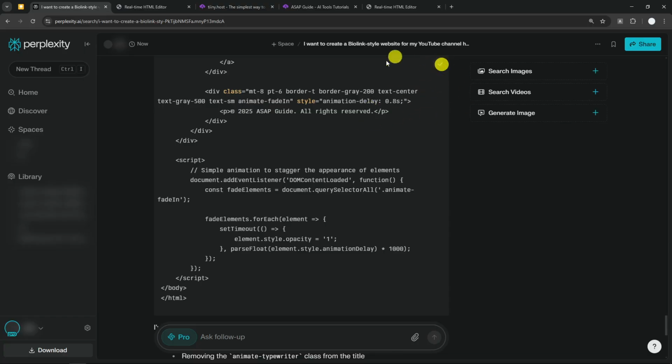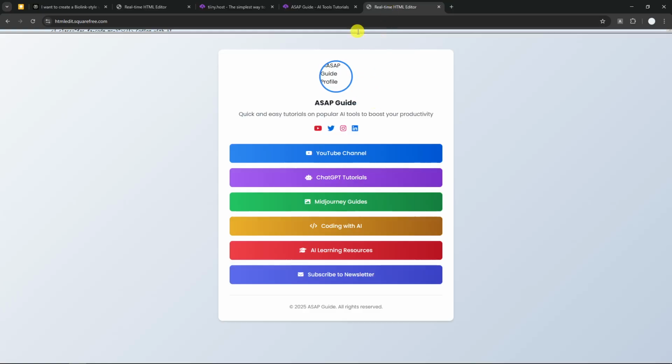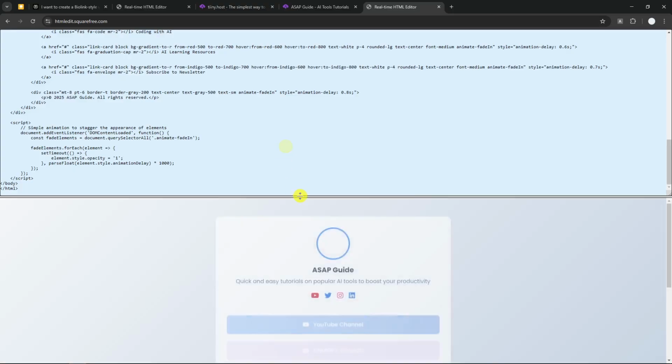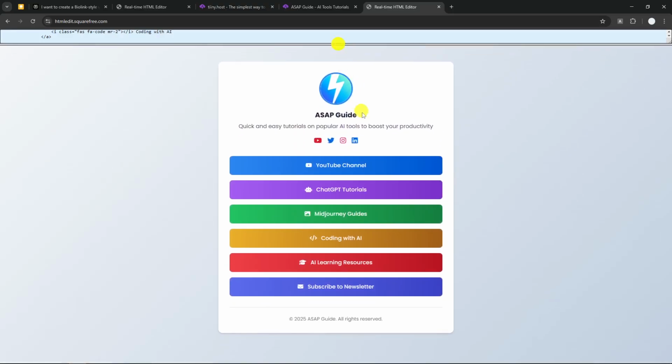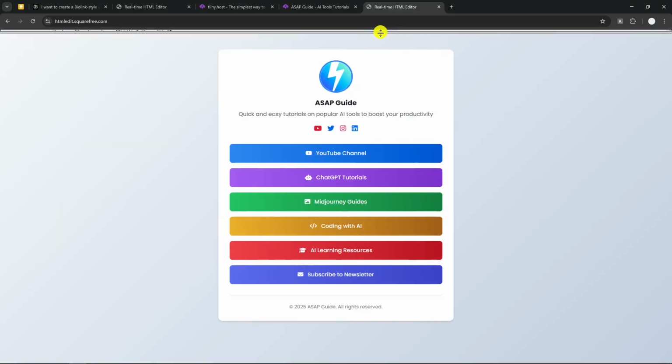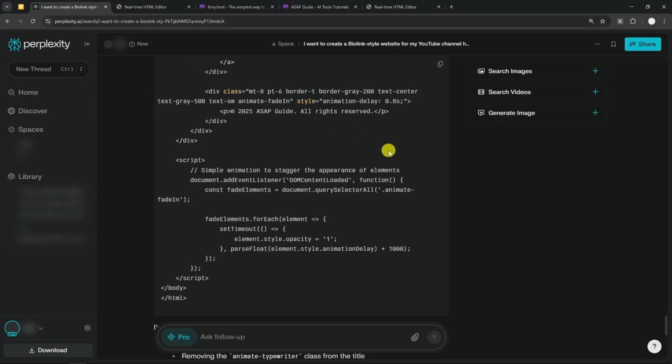I'm going to copy this code again, and let's do the testing. I'm going to delete this, right click, paste, and there you go. So there is no more weird typing animation. There is going to be this profile picture based on my YouTube channel. You can actually change other things, like the color and the text, and in this case I could in theory add some social media links into this page, but this is just an example. But basically we can confirm that the code is working.